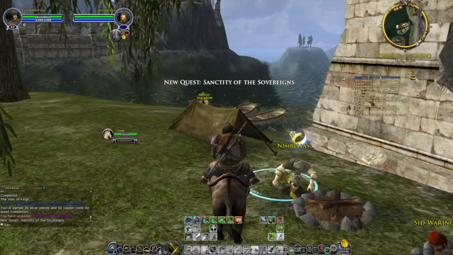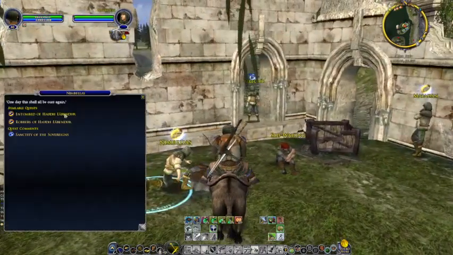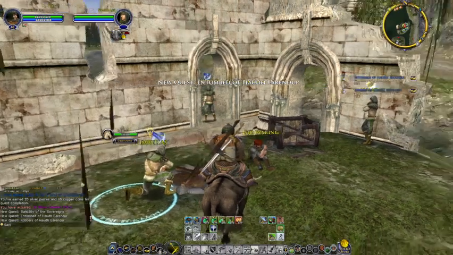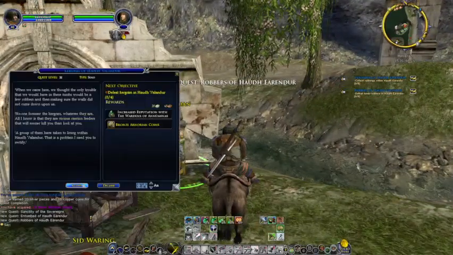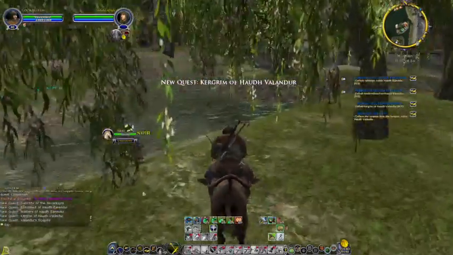I guess. Okay, remove from the tracker. Collect rubbings within all. Okay, so we gotta go back to all of these different tombs. Could I speak with you a moment? Would you do something for me? Yeah, we're gonna go into all of these tombs and do something in them.